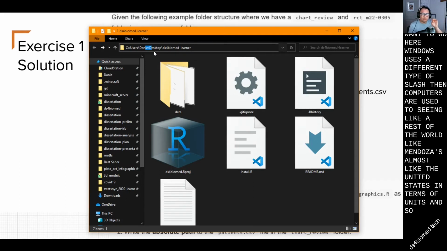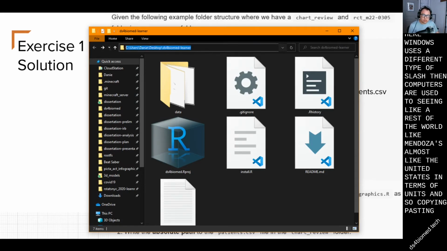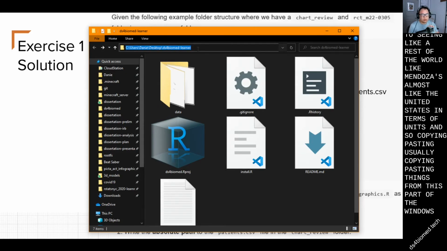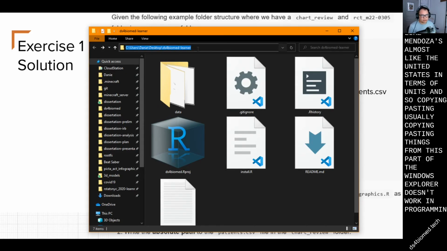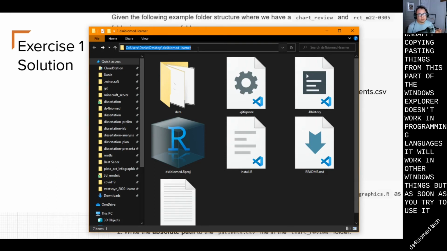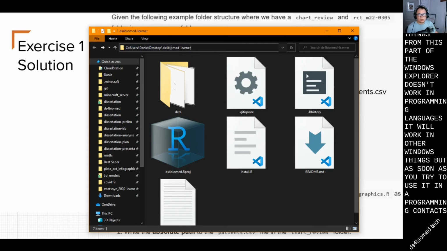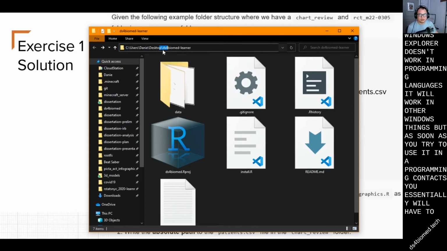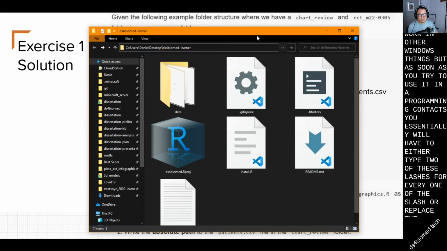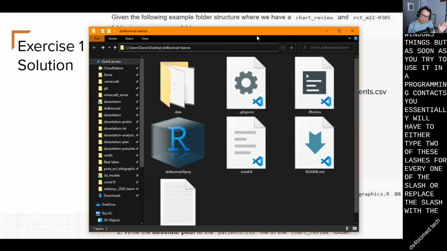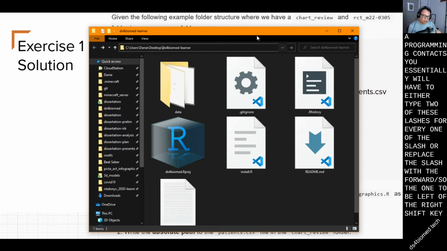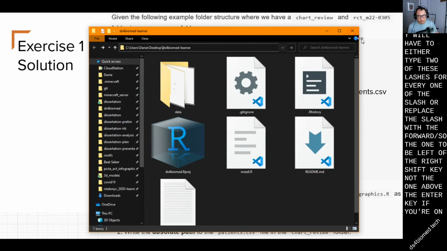And so usually copying and pasting things from this part of the Windows Explorer doesn't work in programming languages. It will work in other Windows things, but as soon as you try to use it in a programming context, you essentially will have to either type 2 of these slashes for every one of the slash, or replace the slash with the /. So the one to the left of the right shift key, not the one above the enter key if you're on a US keyboard.